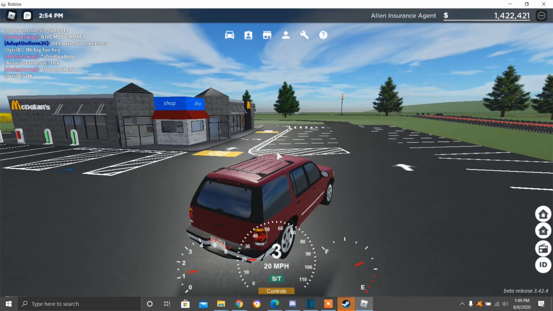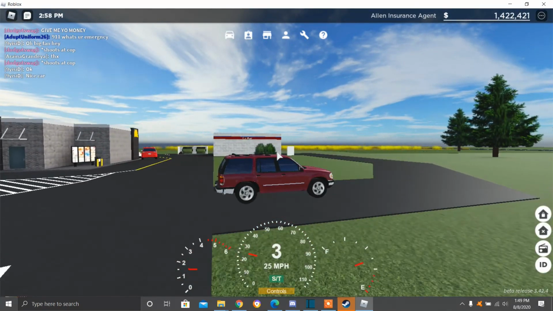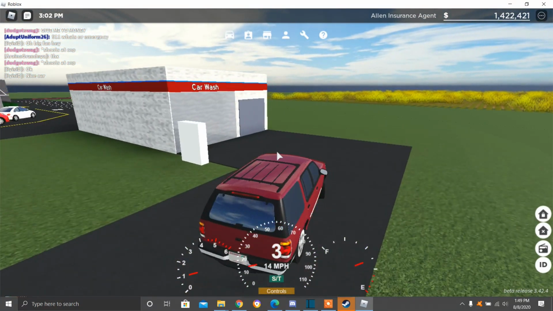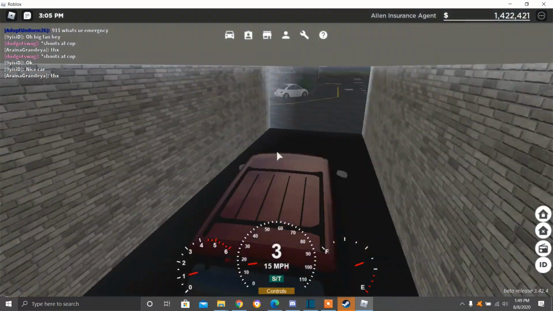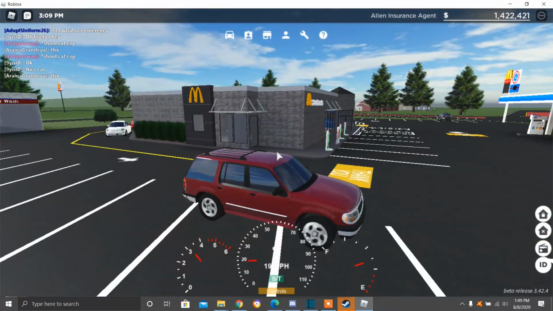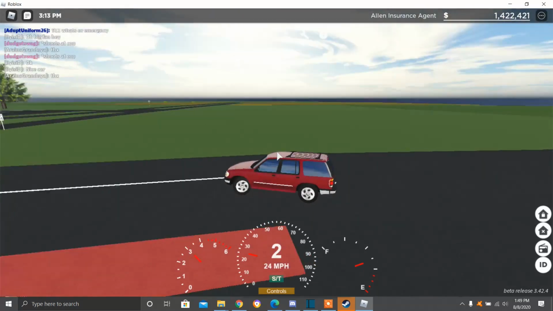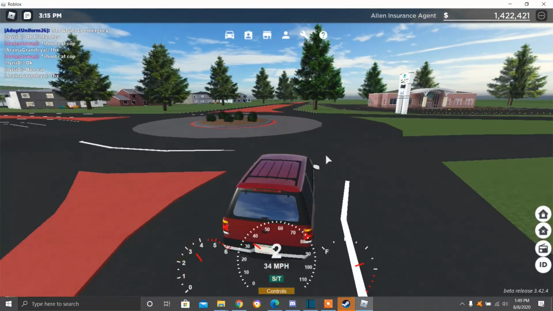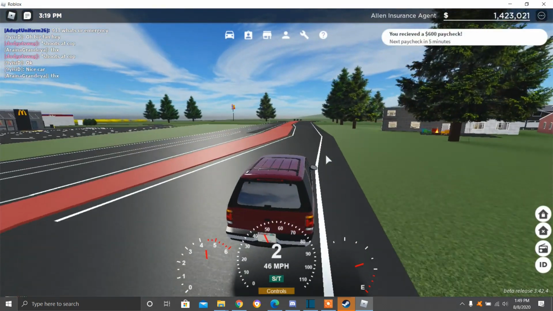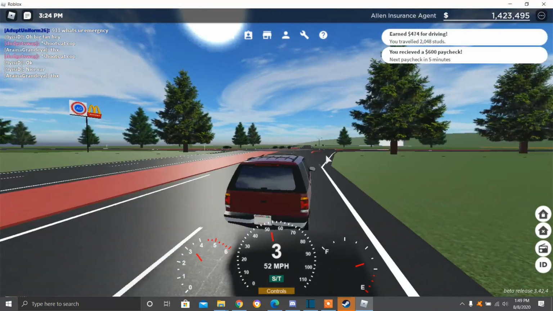Boom, we got our car washed and ready to go. Look at our beautiful Ford Explorer, all shiny. Right now we're going to head to work. Might hit Subway on the way home after work, but I'm going to head to work, guys.